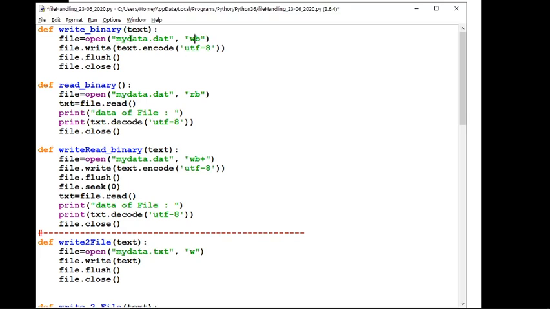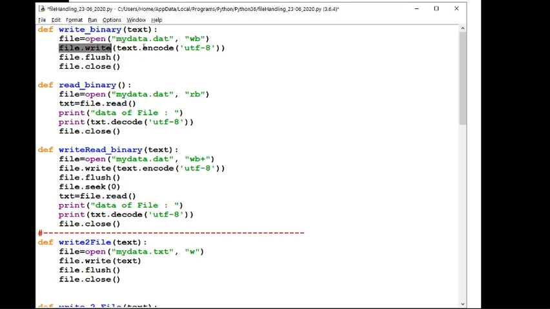And here we already did mydata.dat. Dat is a conventional technique. Do not use txt, because txt is the extension for text, so it does not look better as per convention, but there is no difference if you are using txt with binary. But try not to use txt. It is better to use dat or anything you want. So the file name is basically mydata.dat and the rest of the code is the same: opening the file and writing the file.